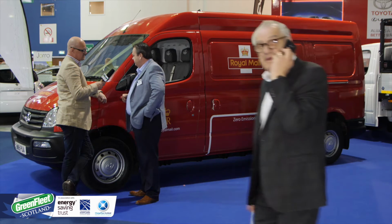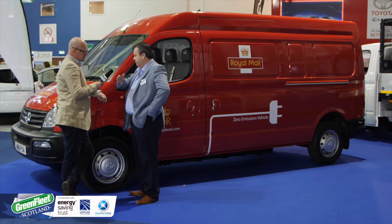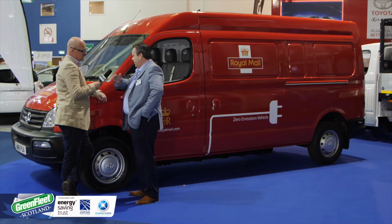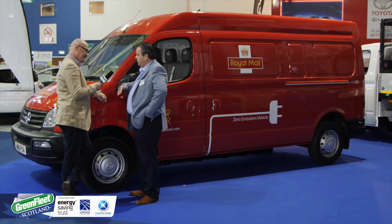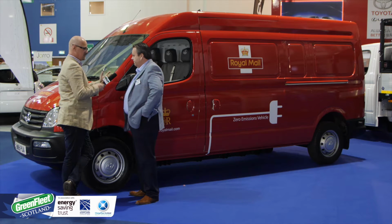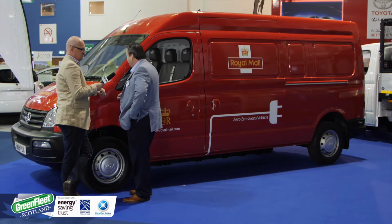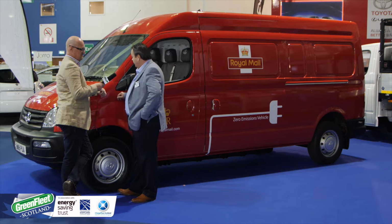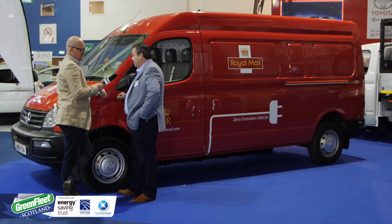Right. The last trial we did on the M25 belt, we lost about 18 miles on the motorway. When we went through London and came back to Heathrow on the original trials, we ended back in the dealership with plus 4 miles. So it does balance out. And again, it depends on how much regeneration you're doing on the driving. And the fact that it can be rapid charged as well if it needs to be. You can just rock up at a charger, plug in, half an hour, job done. On most chargers, if you're at 70%, it's free to top up.